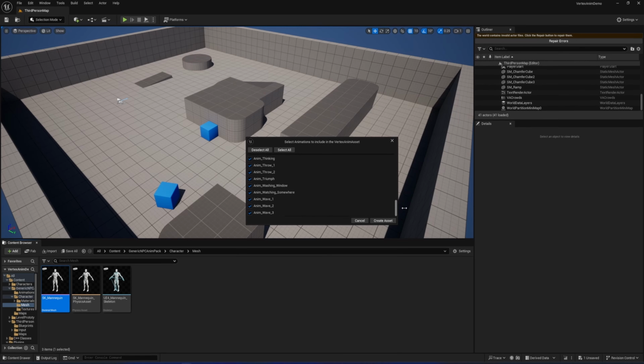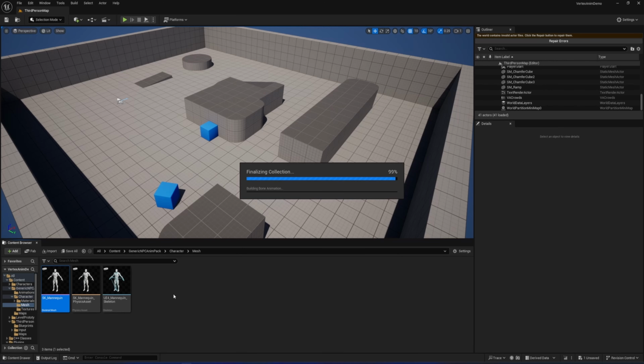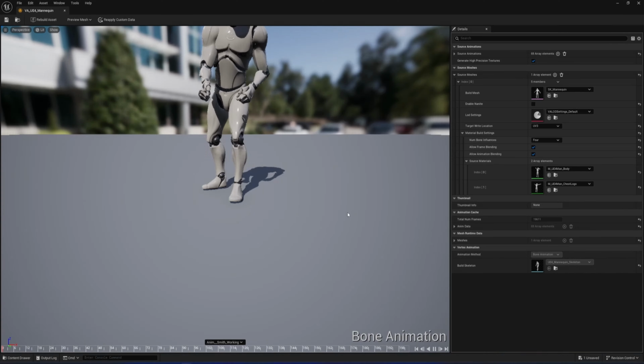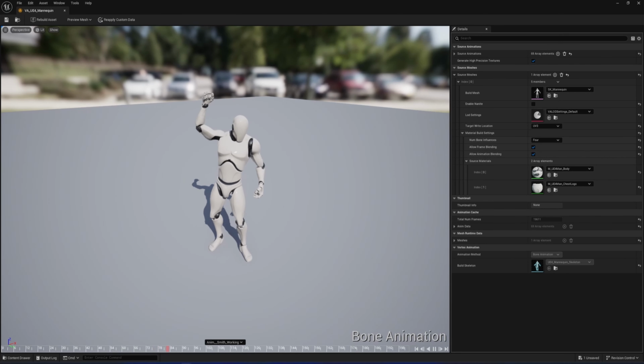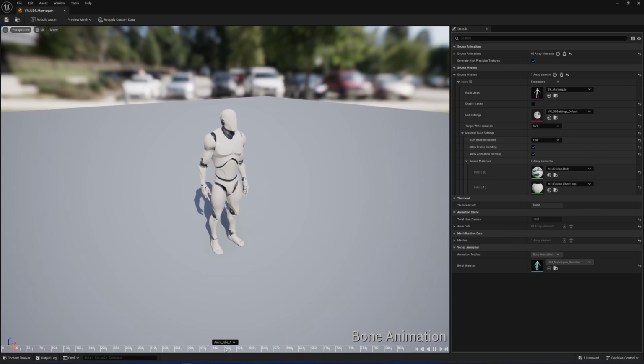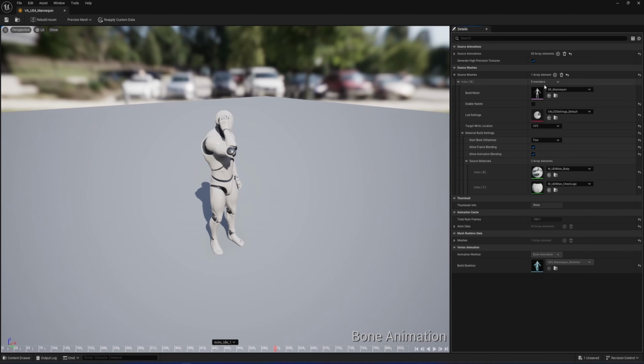After I click this, we can pick the animations that we want to include, and we can save it. Now, after saving, this will generate an asset here that we can open up and preview in the custom animation editor. You can change the animation that you want to preview. You can also scrub along here, and you have your playback controls down the right. On the right here, we have all of the animations in our asset. We can change some of the mesh options, and we can change some of the material options in here.